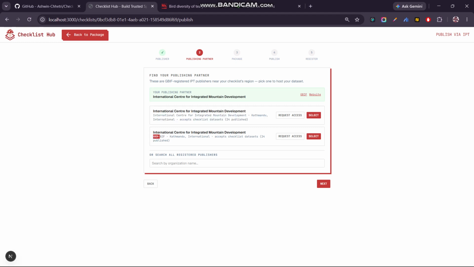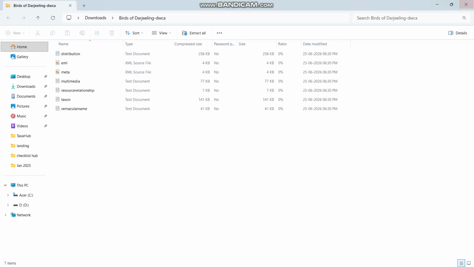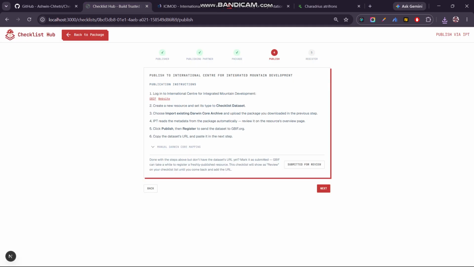They have two publishing portals, which are GBIF and the International Centre for Integrated Mountain Development. I can basically select either one, and I can download the package, then go to their website and upload it, going through the steps of registering myself and my organization and uploading the package completely, and finally I can mark it as in review.